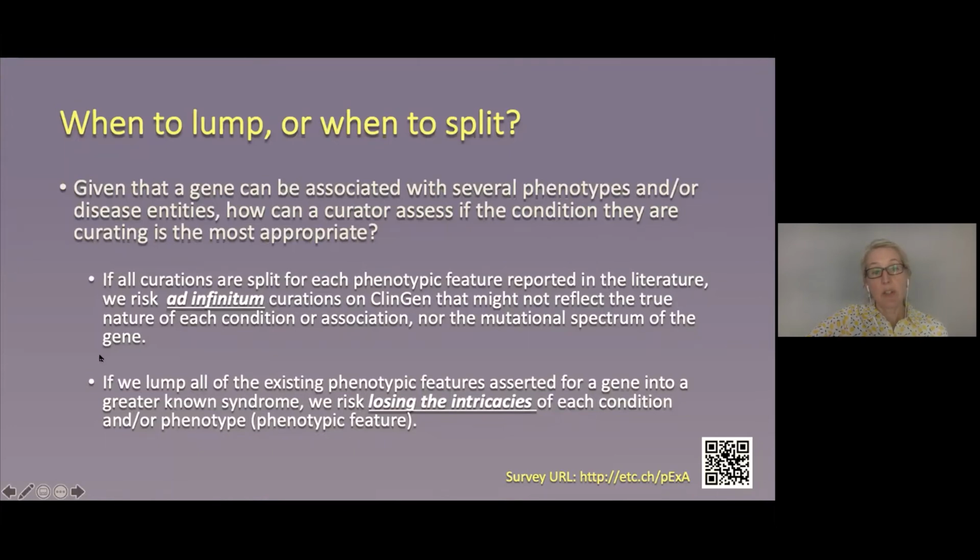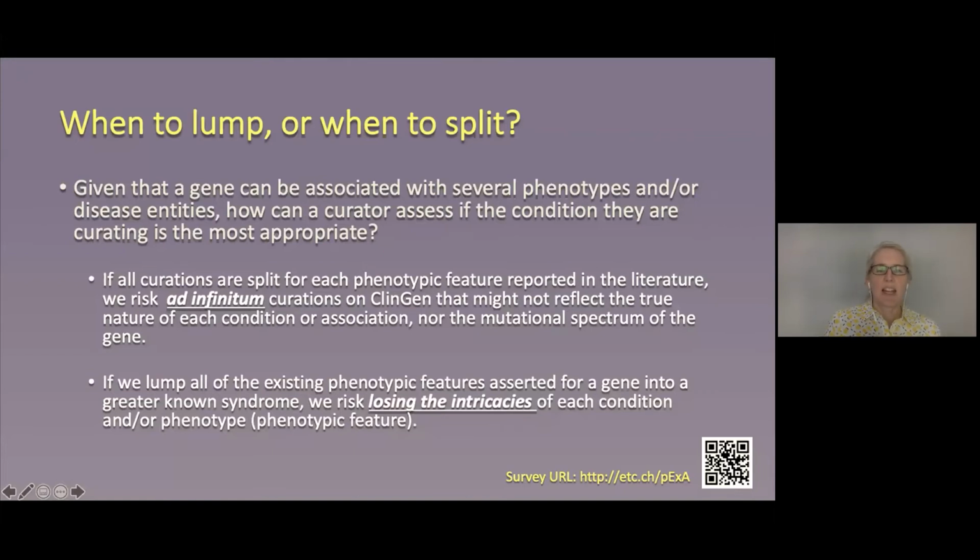And so if all curations are split for each phenotypic feature reported in the literature, we really could risk an infinite amount of curations on ClinGen that really may not reflect the true nature of each condition or association, nor the mutational spectrum of the gene. We would just have exceptional numbers of curations here.